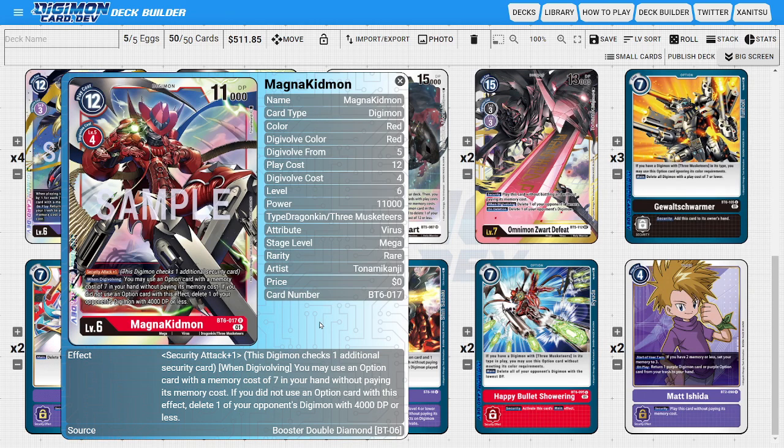where we could use an option card with a memory cost of 7 from our hand for free, and then if we didn't use an option card from his effect, then we get to delete one of the opponent's Digimon with 4000 DP or less. So he's kind of acting similar to Gudraman, where we want to try to use the option, obviously because all of our options are really good, but at worst, if we don't use an option, then he does have a plan B to try to delete a low-level Digimon, and that's looking to be pretty good. So even though he's not the best of the 3 Musketeers, he's still a pretty decent card to be running nonetheless.